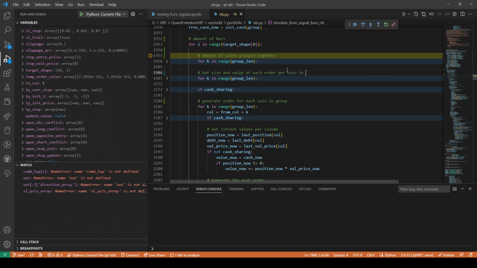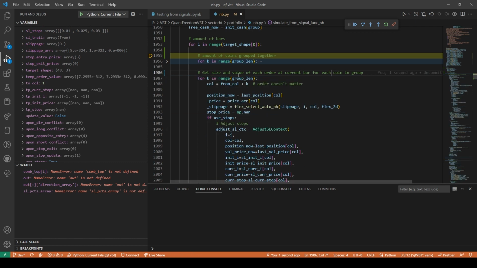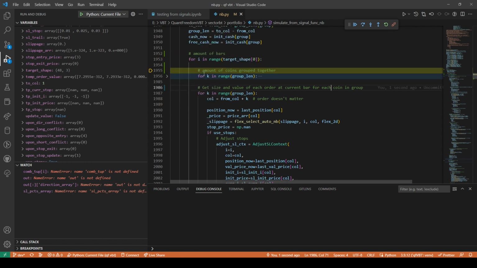Get size and value of each order per coin in group. Each order at current bar for each coin in group. Right? Because all we are is on this bar right here. So that's what the I is. The I is the bar.